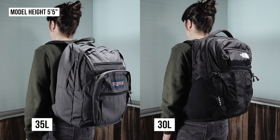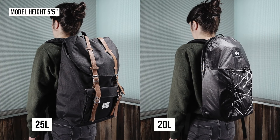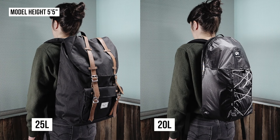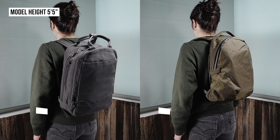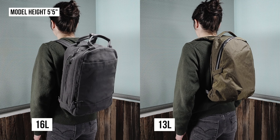So let's recap. As a general rule, the larger the backpack capacity, the larger the backpack is going to be — and this can impact fit. Larger people will benefit from having a larger backpack, while smaller people might want to stick with smaller backpacks because they usually fit better and are more comfortable to wear.